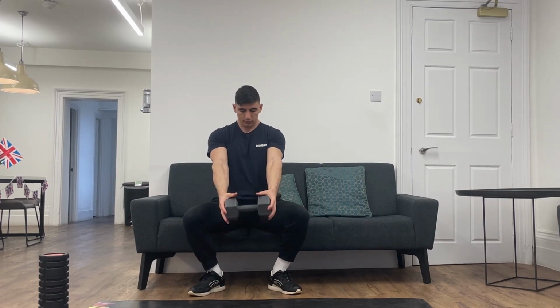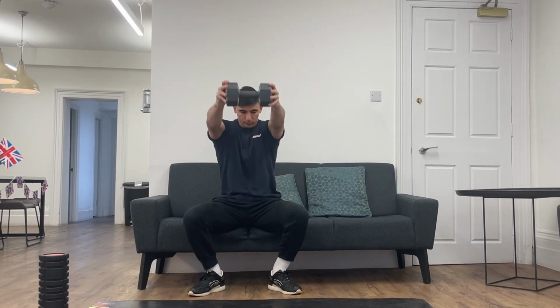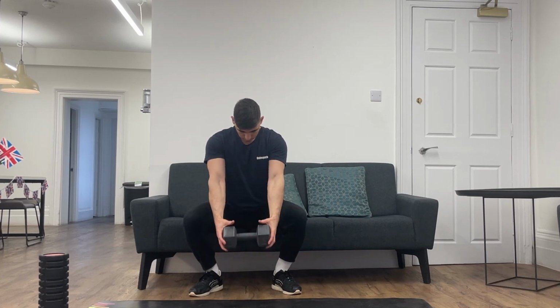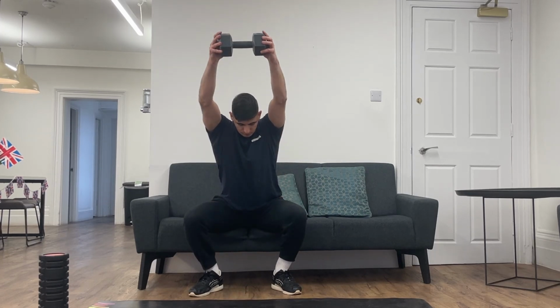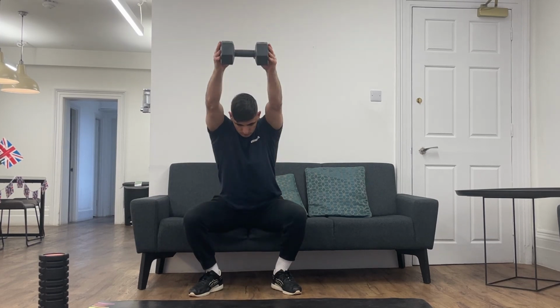Just sitting nice and tall, you have the dumbbell between your legs. With straight arms, you raise it straight up. You can increase the difficulty at the top by leaning forward. You don't have to lean too far forward, but you can play around with it and see how it feels.